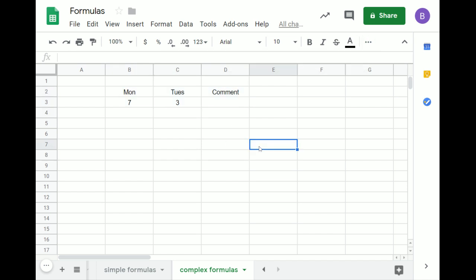Okay, so now let me give you a little bit of a storyline so you can make sense of what we're doing here. We want to use parentheses, and I just want to have a storyline to go with it to help solidify the ideas a little bit more. So this is your job, and these are your tip amounts. On Monday, you've got $7 in tip. Not great. Tuesday, even worse, only $3. And someone makes a comment, hey, you got to start doubling that.